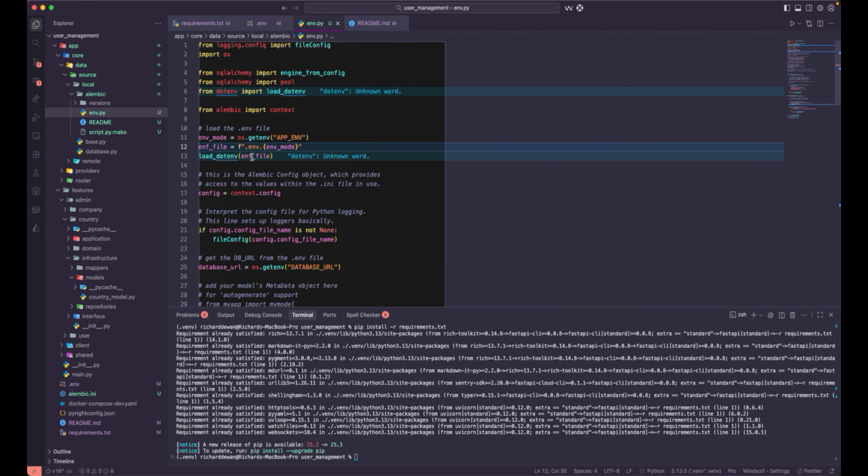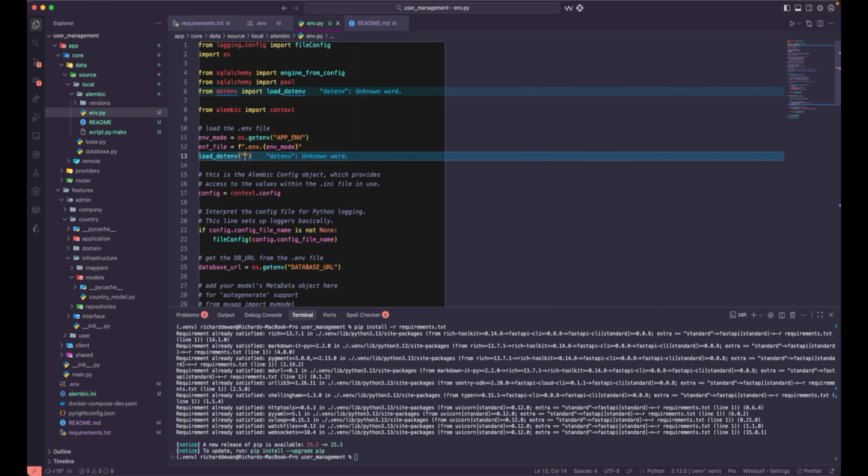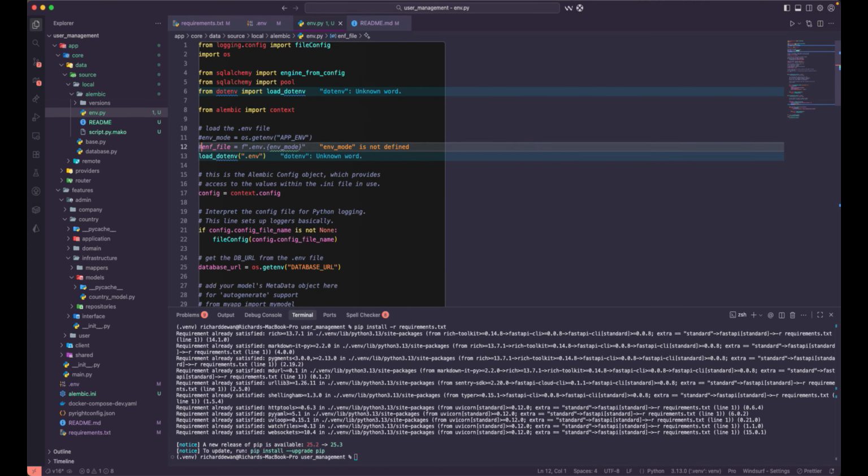But for now we just have one file, so let's just go and load it directly over here. That will be the .env, right? So .env over here, that is what we have. Let's just comment out this one over here. In case you want to use that, you can just uncomment this one.